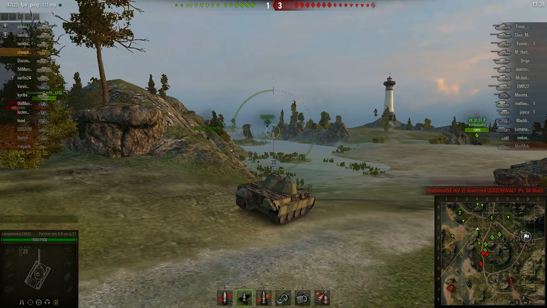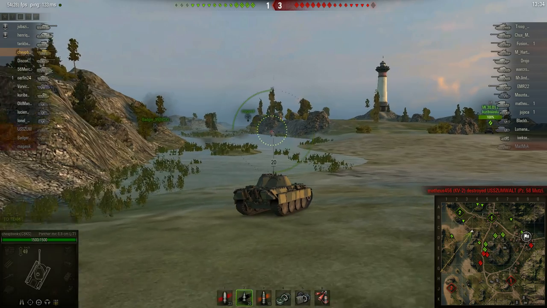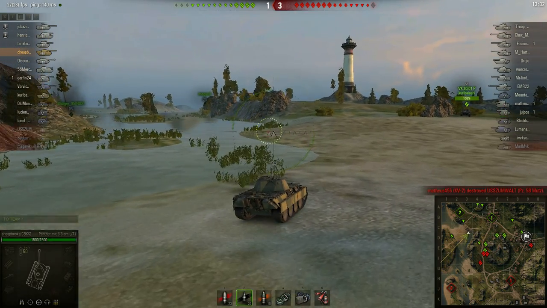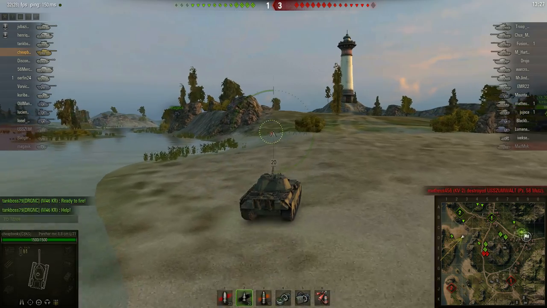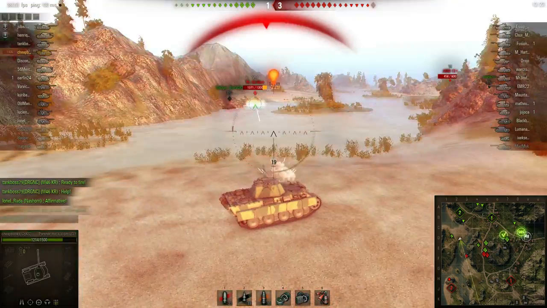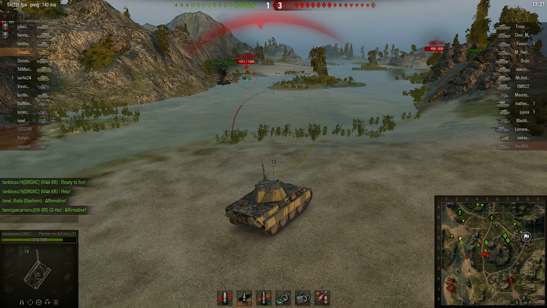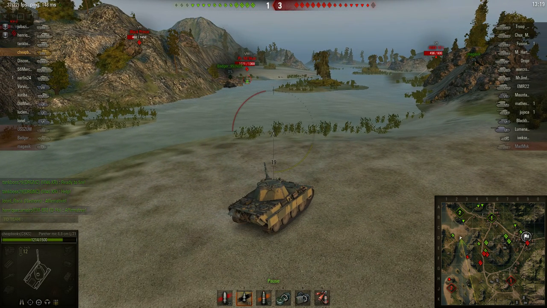You'll note that I'm using the gold rounds, the premium rounds, and the reason why is because it is a premium tank. I will probably earn back the money, and when I do use gold rounds, I tend to be a little bit more accurate. Don't waste any shots. You'll notice that there's no enemy artillery.